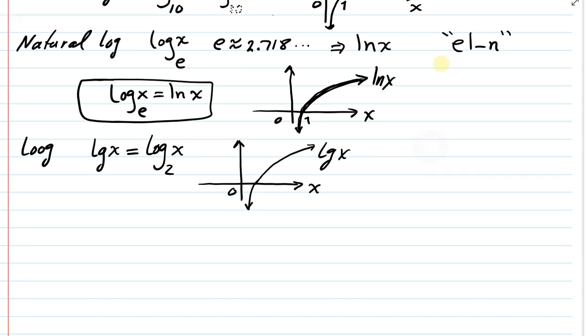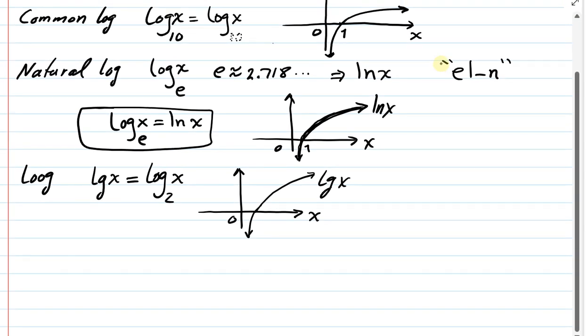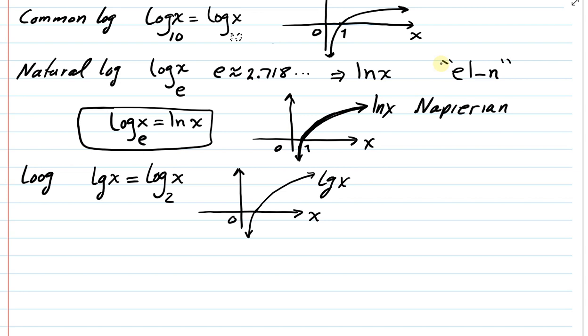And one other thing about the natural log I want to mention is because in the previous section, I mentioned the Scottish mathematician John Napier, who was a developer of logarithms. The natural log of x is named in his honor, so oftentimes we call the natural log the Naperian log, again in honor of the Scottish mathematician John Napier. So it's called the Naperian logarithm. Just wanted to mention that also.